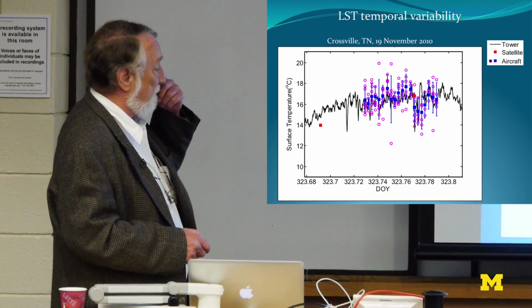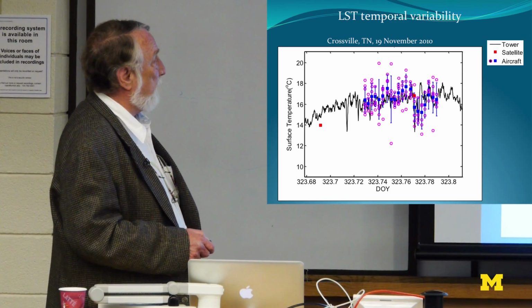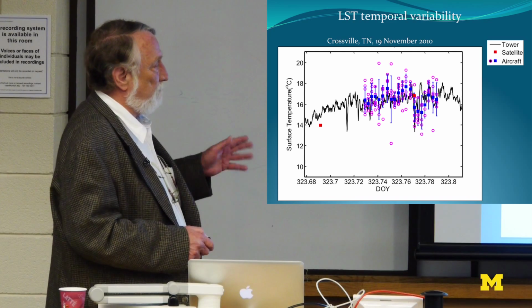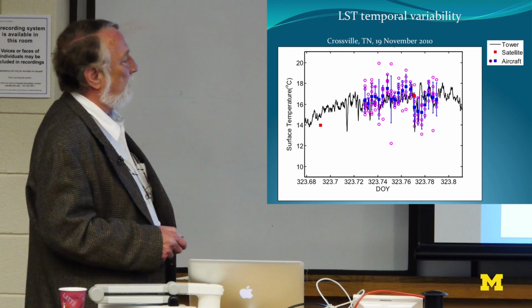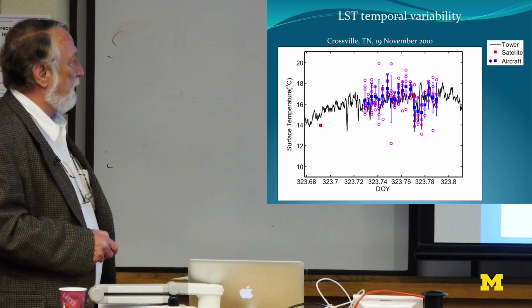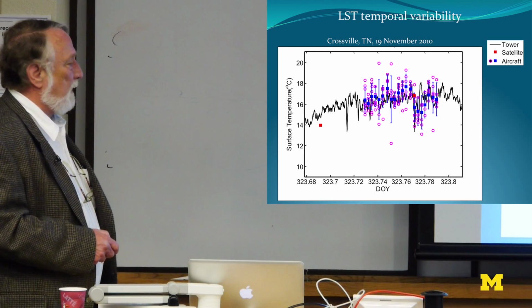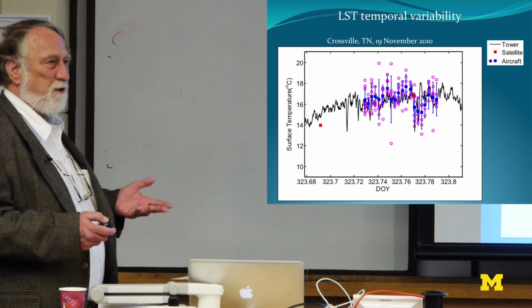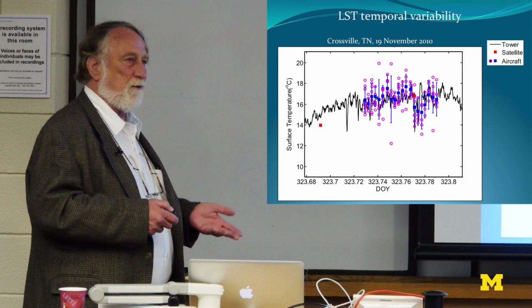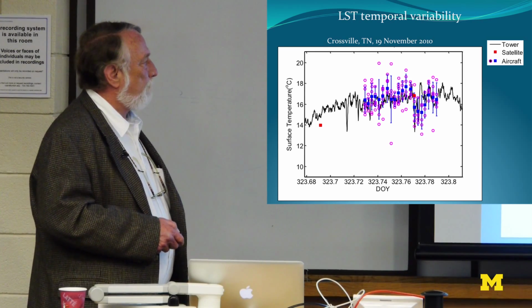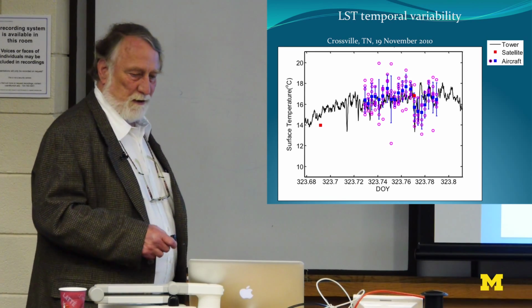What we've noticed with the satellite measurements is that at the peaks, which is going to be sort of at noon, or at least it's well mixed at that point, we see fairly good agreement with the satellite land surface temperature. But when we get to minima, typically in the morning, or a transition period, that surface layer from surface to 2 meters is not well mixed, and it seems to be a little cooler than it should be during those periods of time.